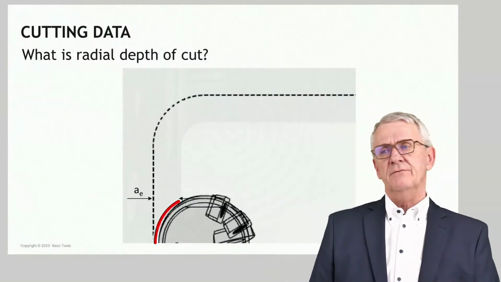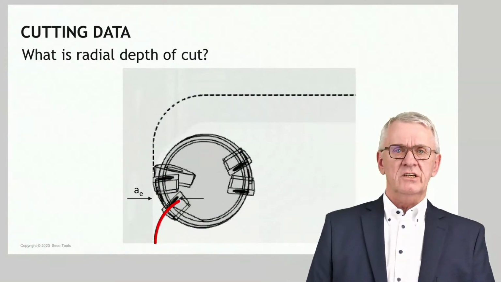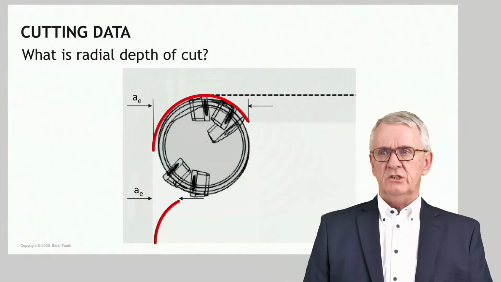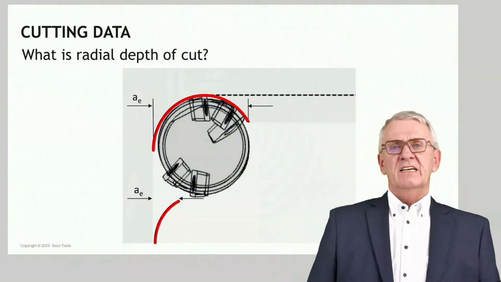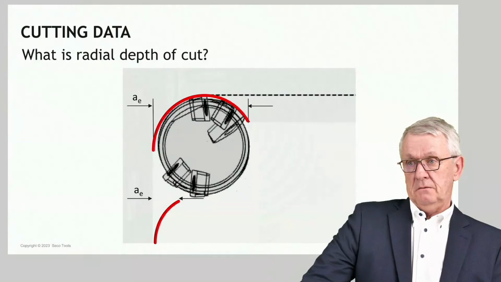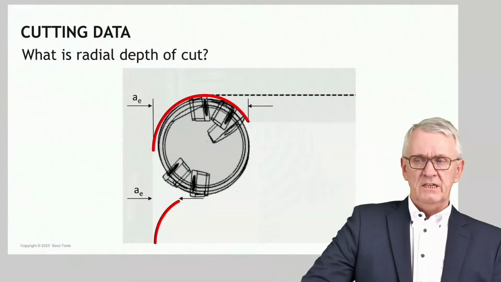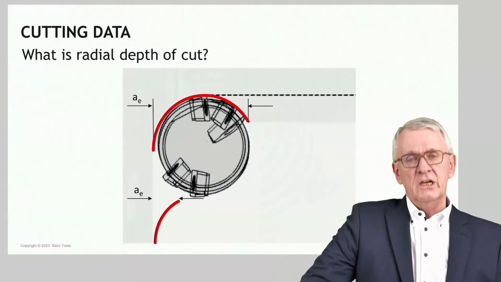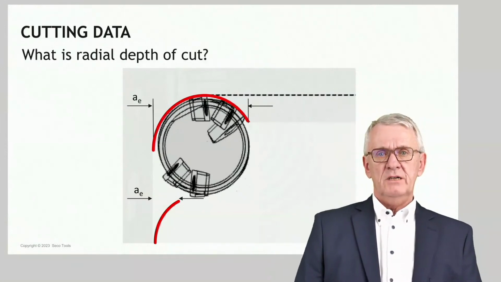If you have a milling cutter and you do contour milling and you come along a wall and the milling cutter while cutting is suddenly entering a corner, you are confronted with a situation which we can define as the radial depth of cut getting bigger. Everybody sees that, and then people say, what should I do with that? And then you find here and there some advice, and it says if a milling cutter enters a situation where the radial depth of cut is bigger than the initial radial depth of cut, you have to reduce the feed. And machining people are sometimes so nice, they believe everything you say.